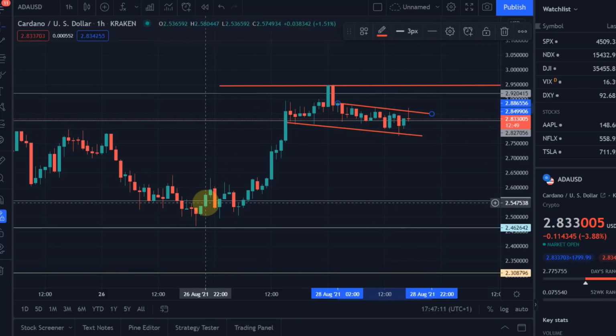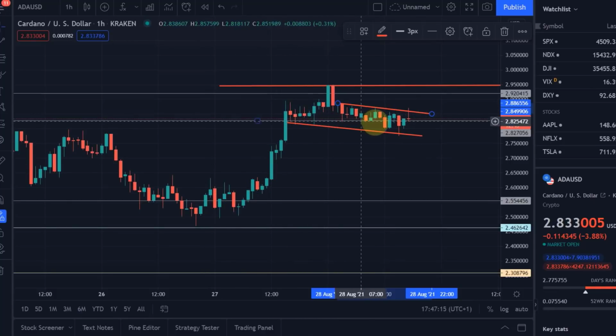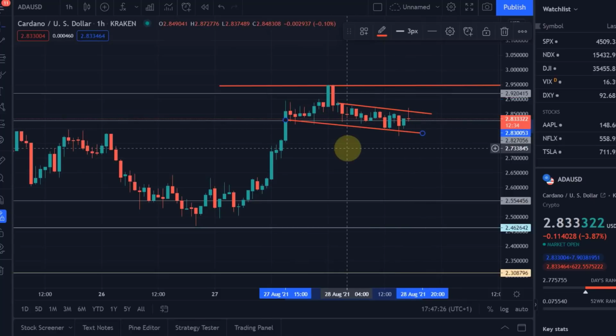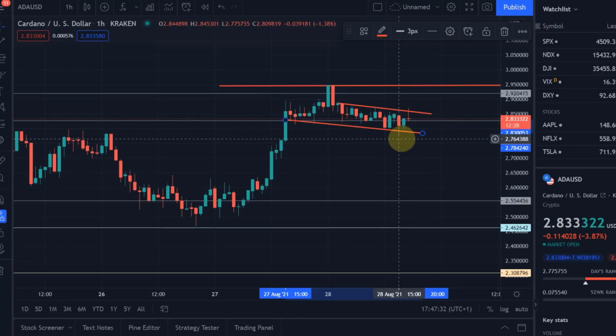So what you need to see, the bigger picture. So we had a massive price increase here, and then just a small consolidation at the moment. The sellers aren't very strong, and that's what you need to see. They can't really bring the price down a lot. We even tried to break out below this support line here, and the buyers stepped in. Now we seem to have problems at the moment to break out to the upside as well, but I think it can't go on forever like that.